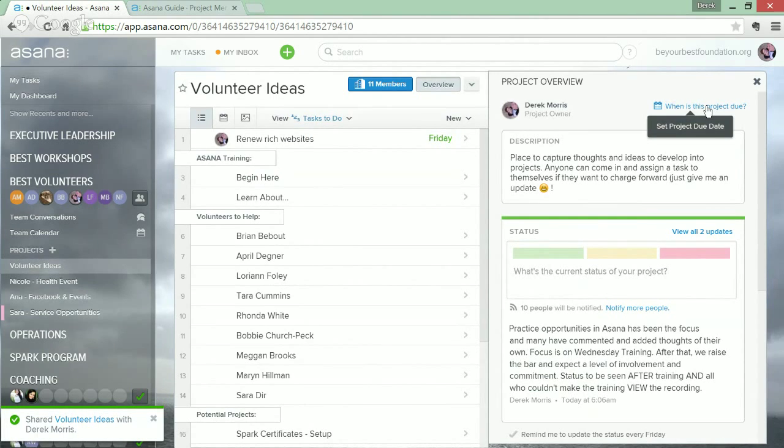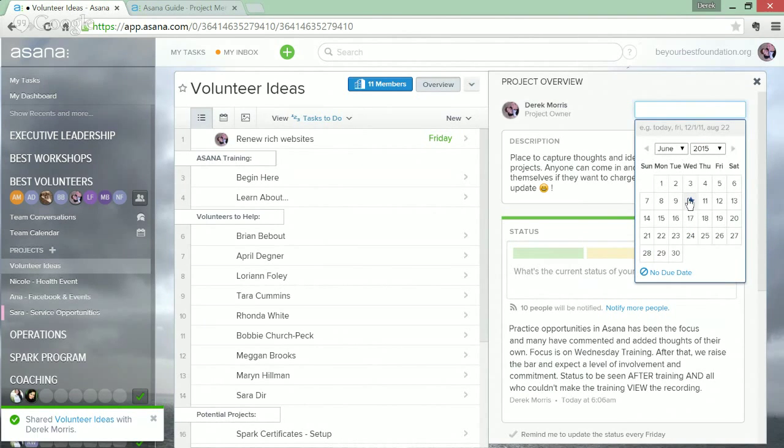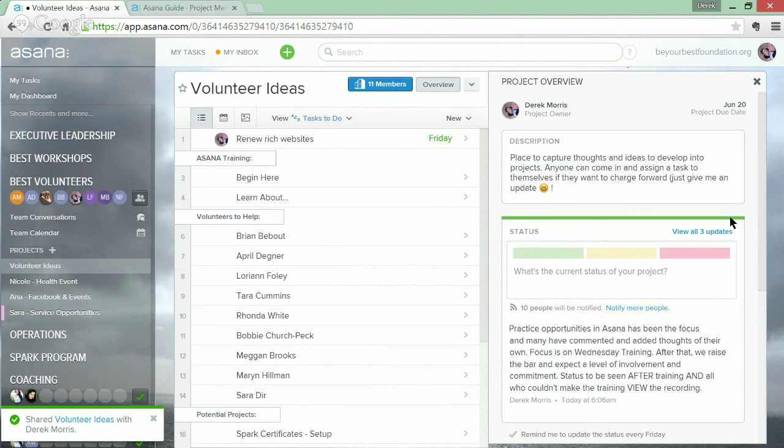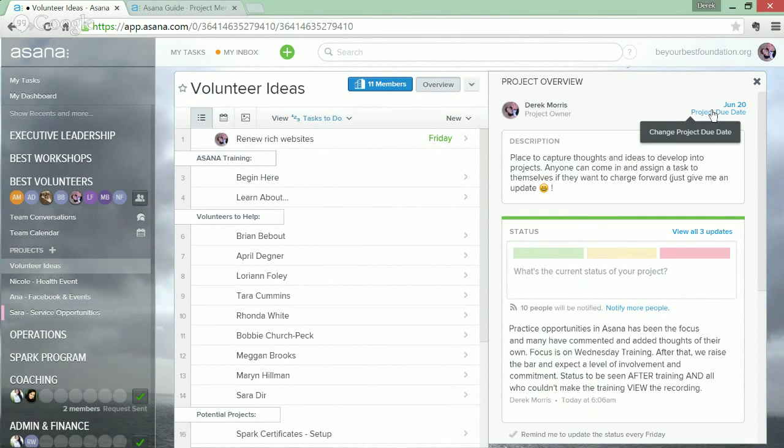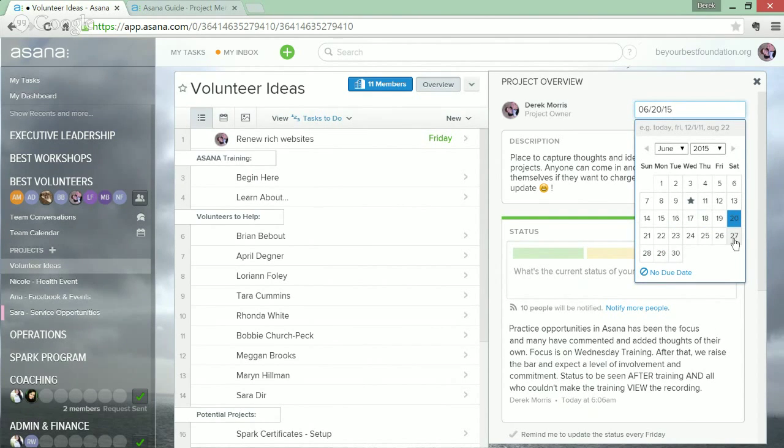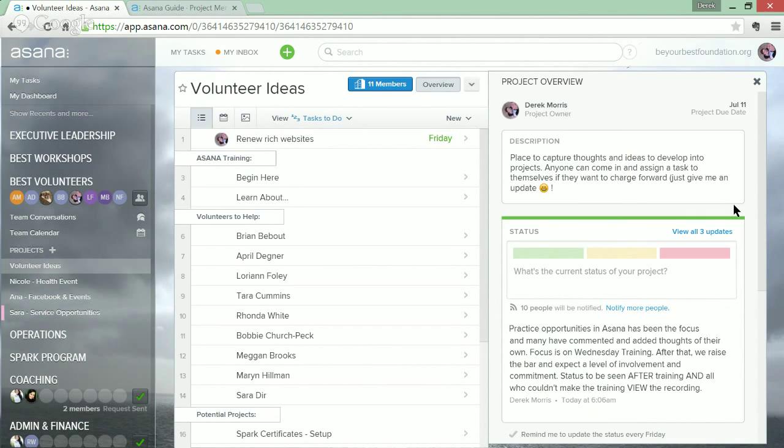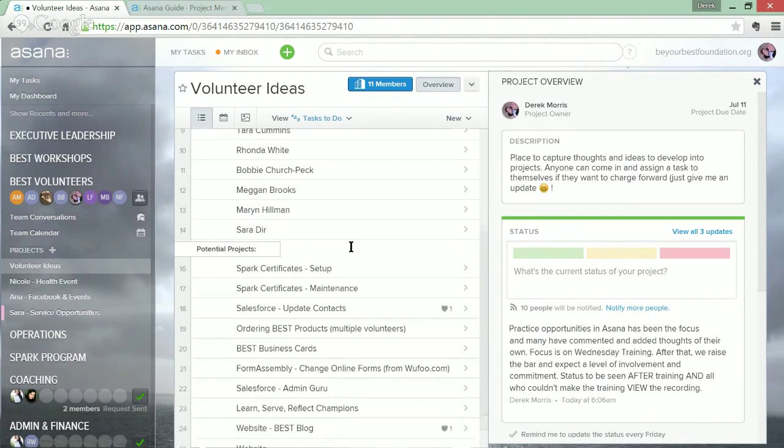There's a little reminder down there. And if the project is due, like maybe I'll say, hey, you guys, we need to be done with this and have our projects decided by the 20th. So there we go. There's a lot to do. That's unrealistic because we're wanting to do a lot of things and some people can't coordinate yet. So let's put it off into early, maybe the week after July. There we go.